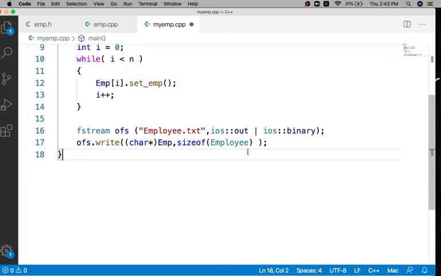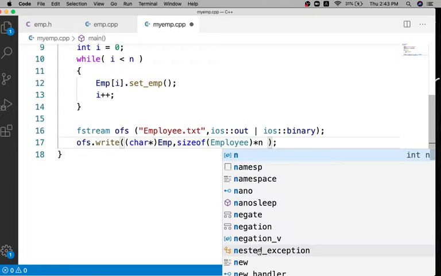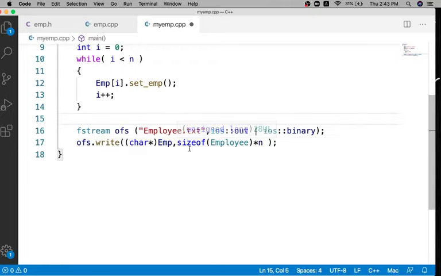Now, when I say sizeof employee, I'm not going to store only one employee's information detail, I may need to store n number of employee information details. So the size is not sizeof one, it is sizeof one class into n times. So that many n times of space I need to allocate, and then store all the information here. So when I say emp and then sizeof employee into n, that much block of memory will be allocated in the file, and every piece of information whatever I'm getting will be stored in the file now, right?